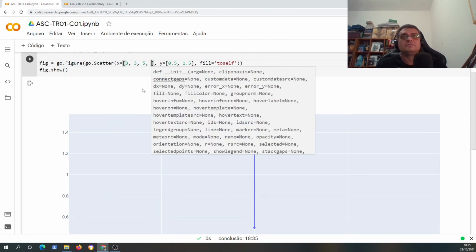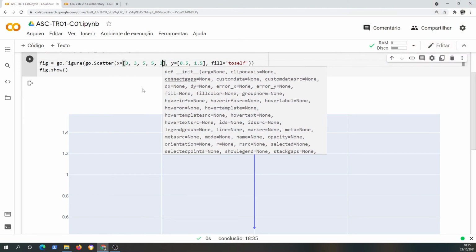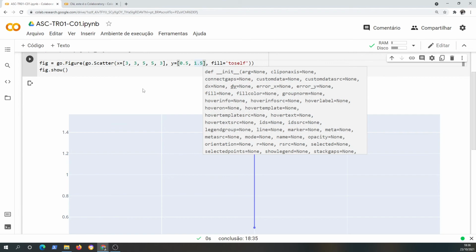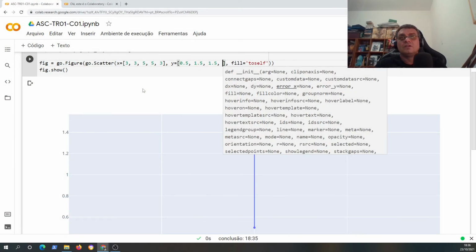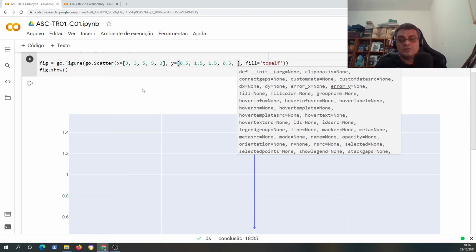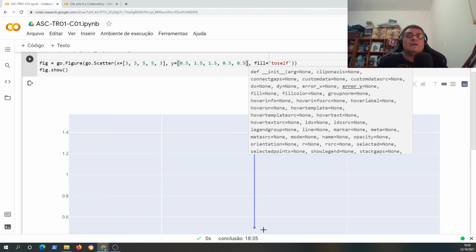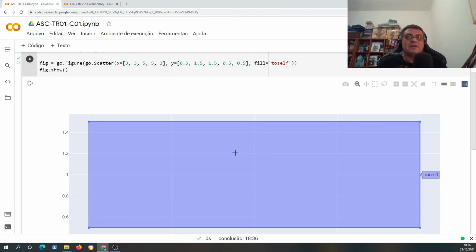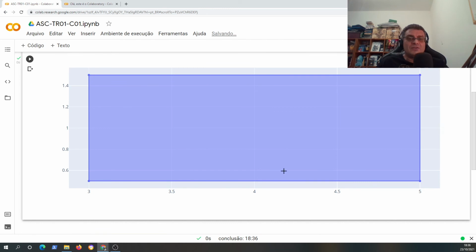So we can use more points here. Let's see. 5, 5, 3. I inserted 3 more points, okay? And I can put the other coordinates of these remaining 3 points. And finally, I can execute here. And we finally get a very beautiful rectangle.